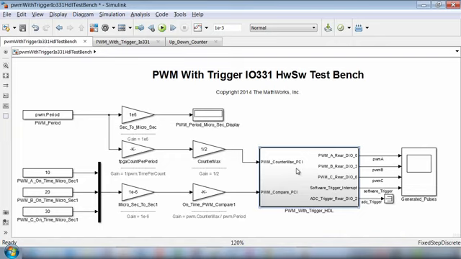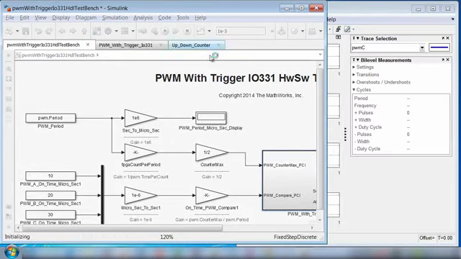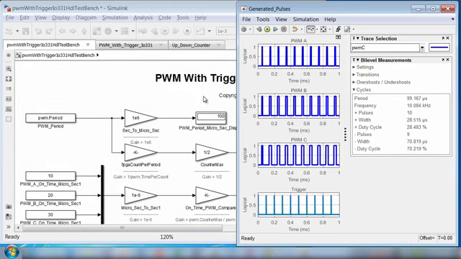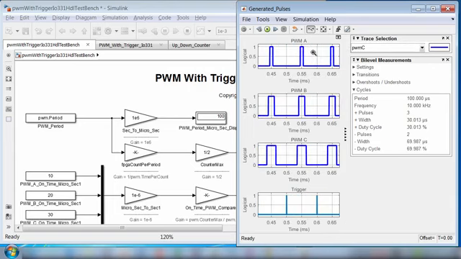So having implemented this in simulation, of course, I want to run a test and see if it works correctly. So let me do that now. I'll hit the play button. There's an oscilloscope here that's looking at those PWM signals coming out of my subsystem. And let's take a look here. I'll zoom in on a few of these, and let's just see what we get. Okay. So let's take a look at the first one, PWM-A. That's this guy up here.